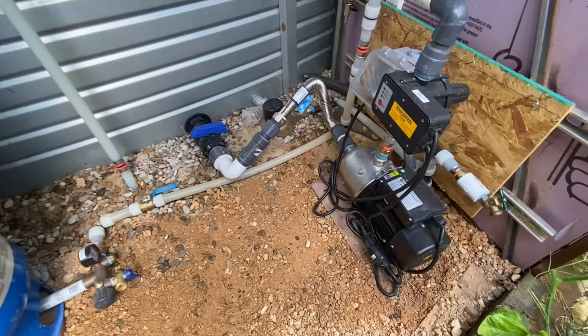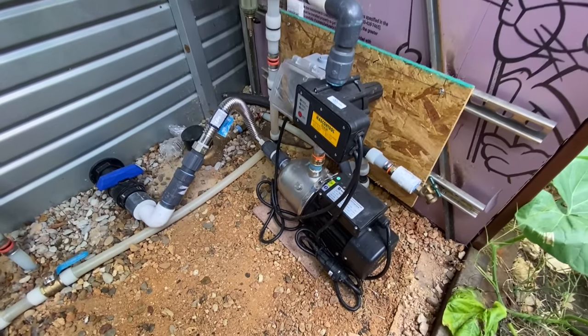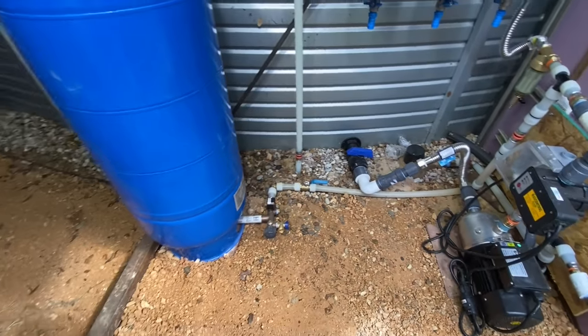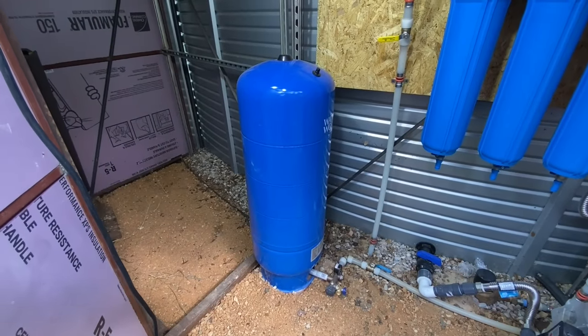As soon as the water is out of the tank, it goes to the pump. There are many different types of pumps one could use. Some require a pressure tank and some do not. To keep things affordable and powered by 110 volts, we went with a pump that does require a pressure tank. Which brings us to this little blue guy here, the pressure tank.